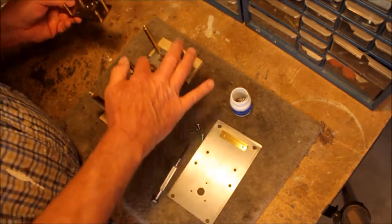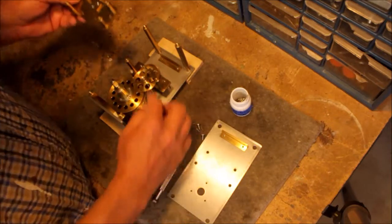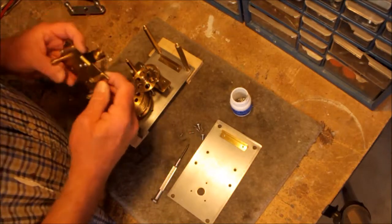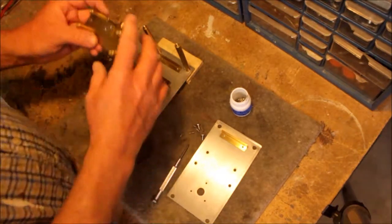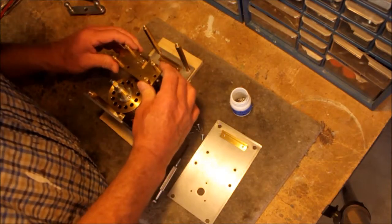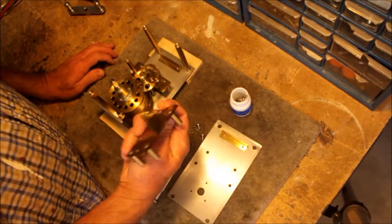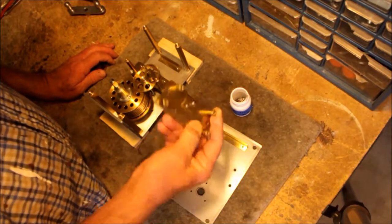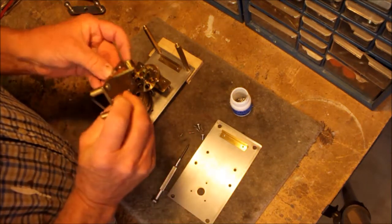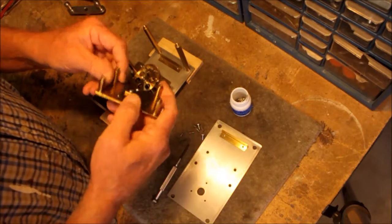And at this point, I've got several gears, kind of gear systems and pinions and stuff floating around in there. And it would be easy to just start pulling stuff out of here and not be able to get it back together again. So I'm trying to avoid that. That's one of the reasons for making this video. It's not just for your edification, although I don't mind doing that. It's also so I can make sure that I do it properly when I get it back together. I don't want to get messed up. I'm also taking still pictures as I go along the way.